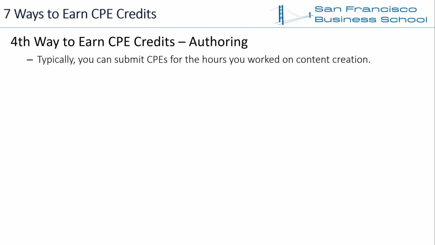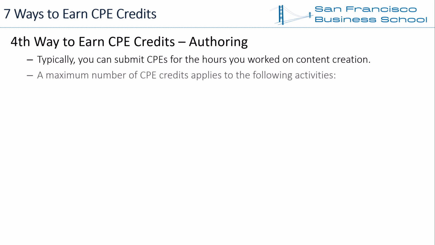There are several aspects of curating quality content. If your profession involves creating content, it is fine. You can earn CPE credits while you are working. However, just to earn CPEs, creating content is a tough path. CPE rules for authoring. There are further CPE rules for authoring activities. A maximum number of CPE credits applies to the following activities.